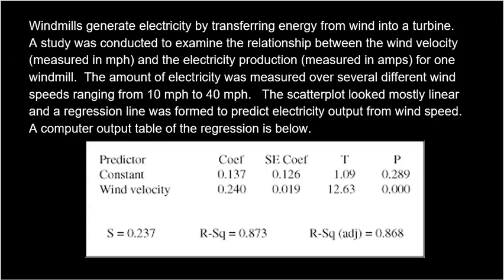All right, so what do we learn from everything that we just read? Well, it says that we're trying to predict electricity, so that becomes our y, based on wind speeds, that's our x. Now, they also told us that our data came from wind speeds of 10 to 40 miles per hour, so trying to make any kind of predictions above 40 or below 10 would be extrapolation and not recommended. Anything between 10 and 40 would be good to go. We could use our regression.